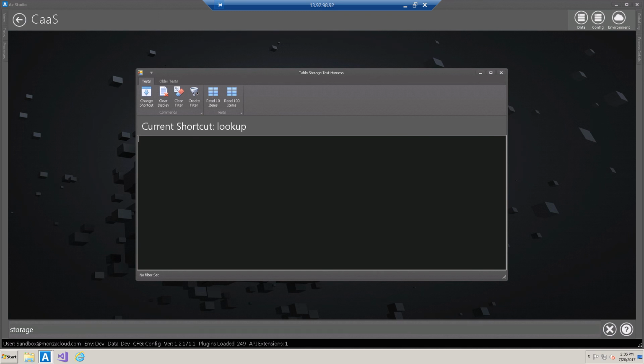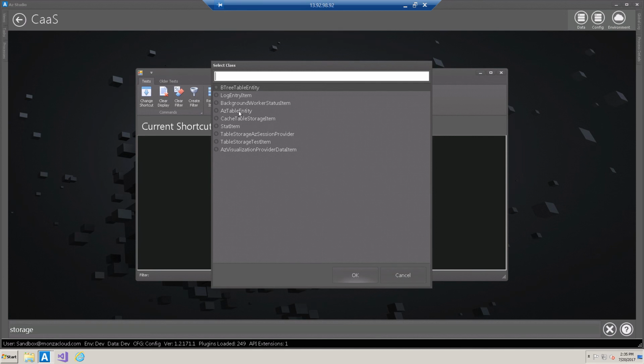AzStudio has overcome some of this by creating this AZ table entity with which you can descend from and implement your own queries. Now, the AzStudio APIs all follow off of an AZ table entity, which implements the mechanics of the Azure ITableEntity interface. But it does a few more things for us. If your class descends from AZ table entity, you can do dynamic projection of generics.